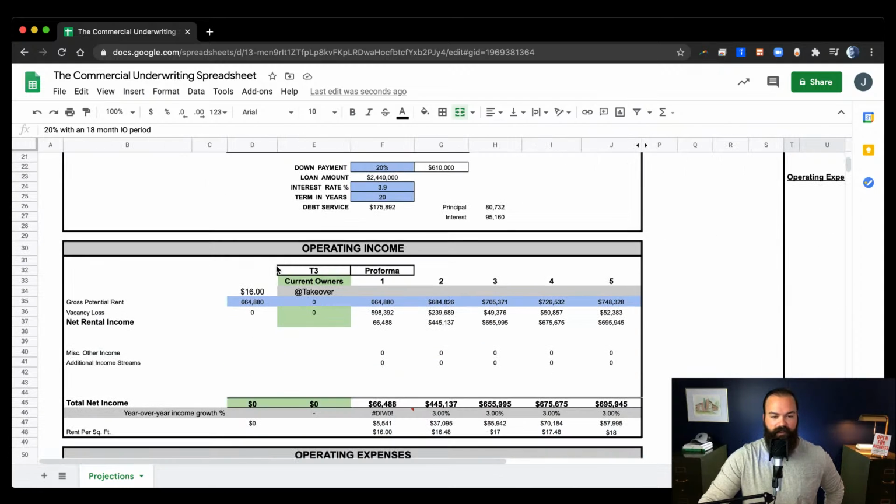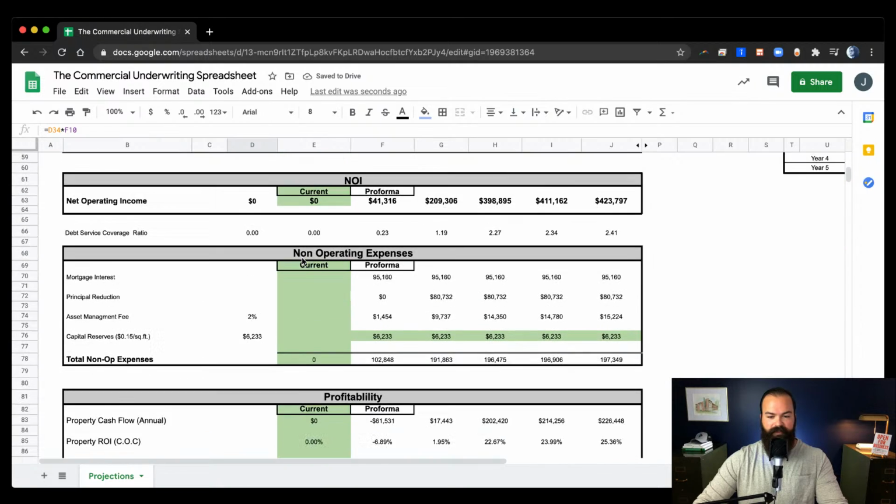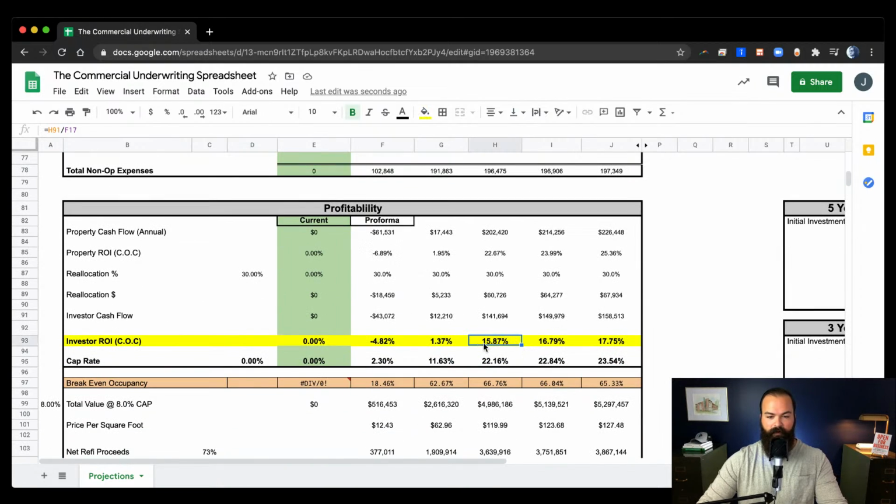Now, one thing that I think is really interesting, and this is one of the greatest things about having these spreadsheets, is that you can come in here and start tweaking it to see how much little things will change. So let's say over the 5-year period, we actually start out at $17.50 a foot. We determine after we've gotten the property that $17.50 is market and people are willing to pay that. But nothing else changes, right? Everything else stays the same. I come down here, look at that return. We actually start cash flowing in year 1, which means I don't have to raise as much capital on the front end.